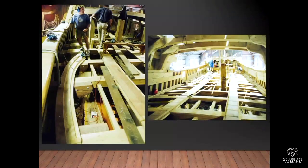So slowly, over time, we made it to deck level. Now luckily these builders did us a favor and they decided to have only one big hold space, because there was a big debate when they were starting to design the ship if she would have two deck levels. From a cargo perspective, having two levels makes sense, because you have your cargo in one space and your food and drink supplies to keep the sailors alive in another space. I'm very pleased that they've chosen to have one big open space, because now we actually sleep there instead of having to come all through the ship all the time.